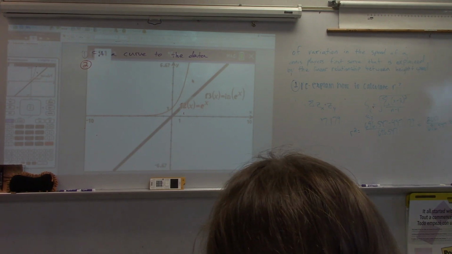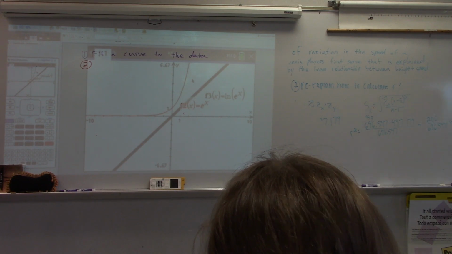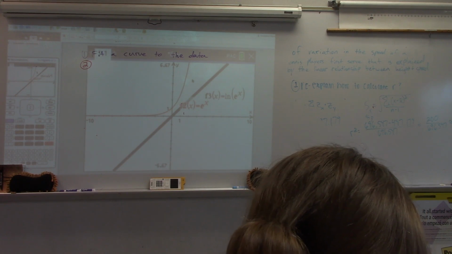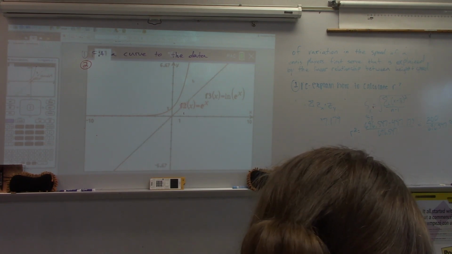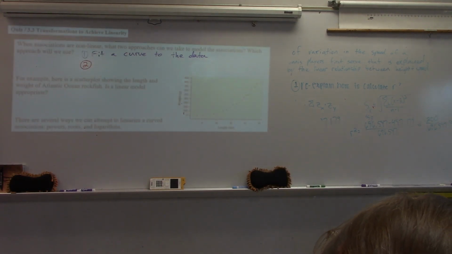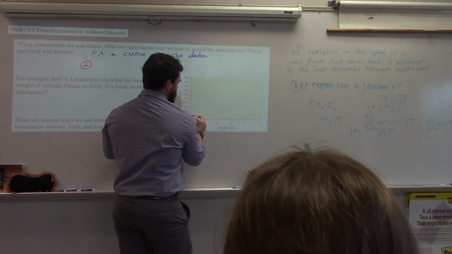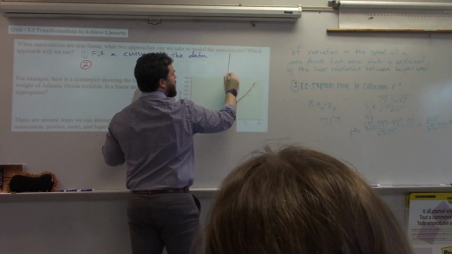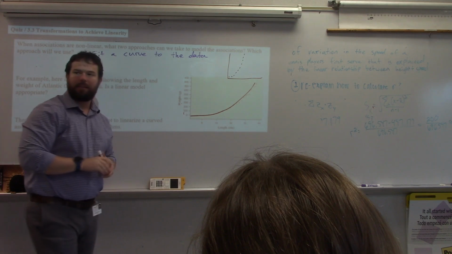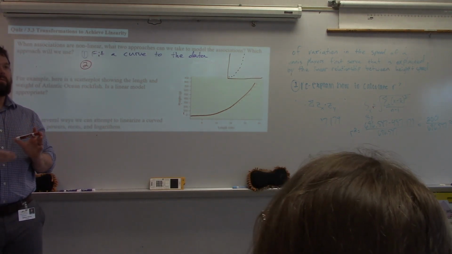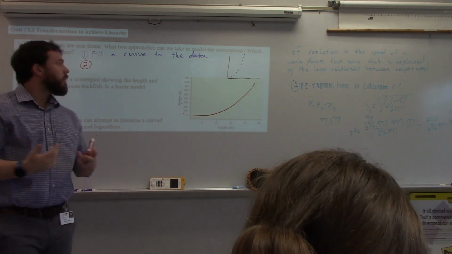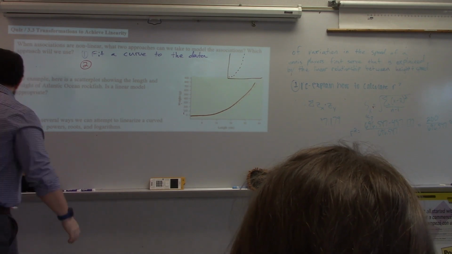So you are not going to have to do this, but this is what I want you to hear. What you can do is you can make the data linear by taking the inverse of whatever shape it is, right? Notice this has flat and then it increases. But what if I had data that looks like this, just kind of straight up? What do you think I would do to that set of data? Take the square root. That looks like half of a parabola, doesn't it? So I'm going to take the square root. And so the whole idea is, option 2 is linearize that data.